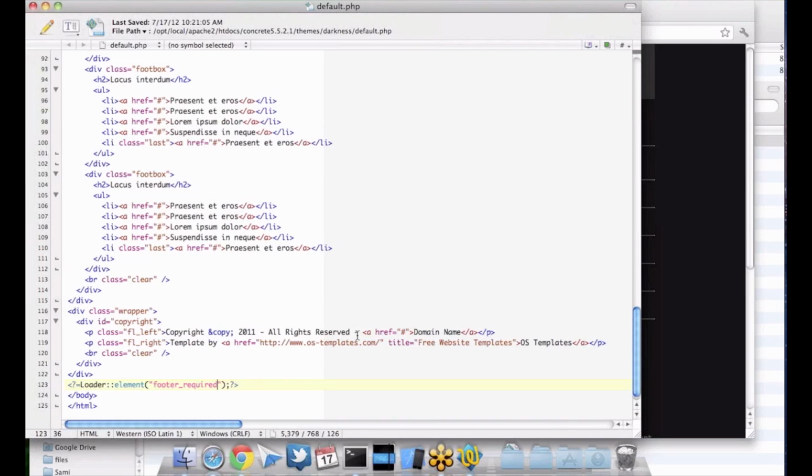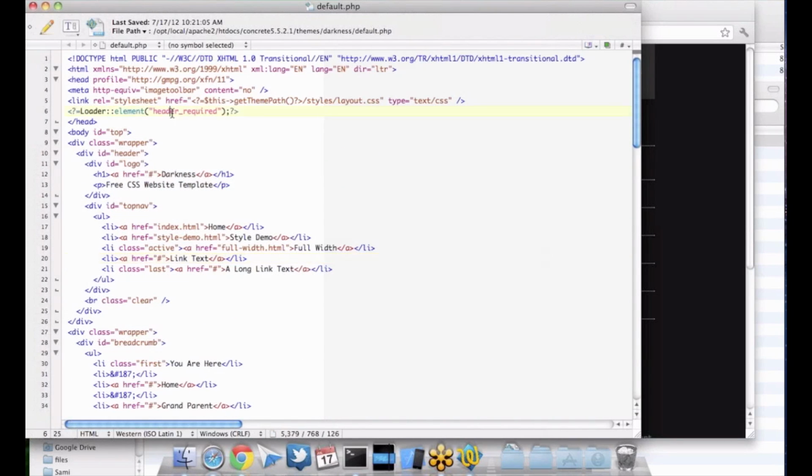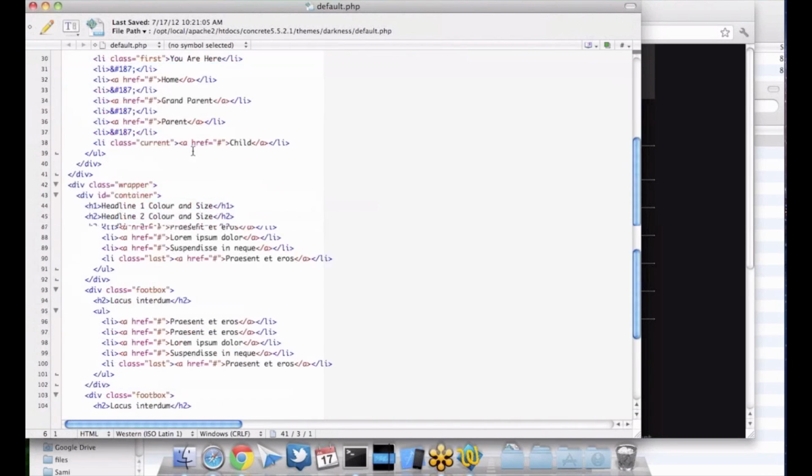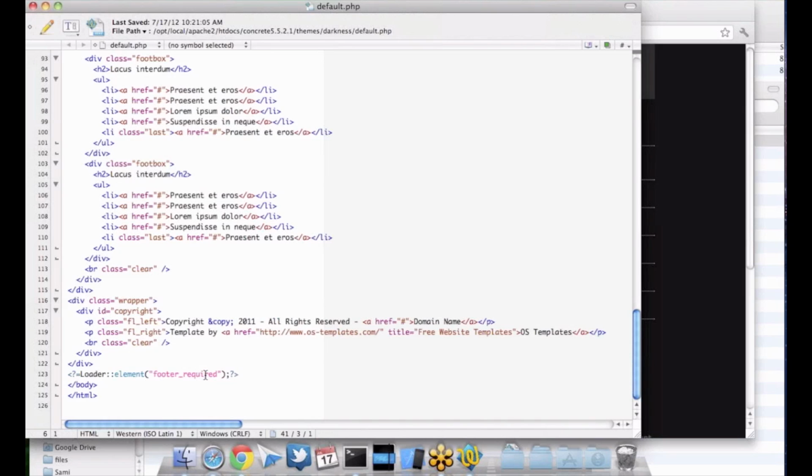Because if JavaScript is in the footer of your page, the rest of your page starts loading before that JavaScript is necessary, and you aren't waiting as long before you see some bits of content. So in Concrete 5.5, before 5.5, you could get away just adding header required into your template. But now in 5.5 and beyond, you need both of these things.